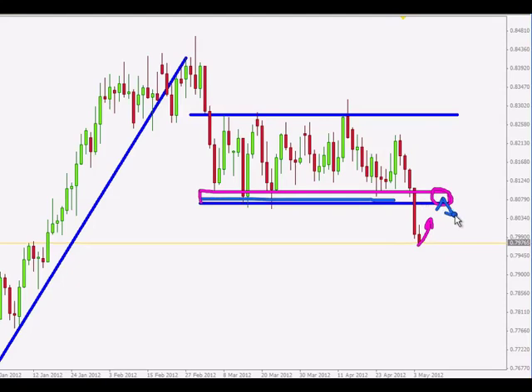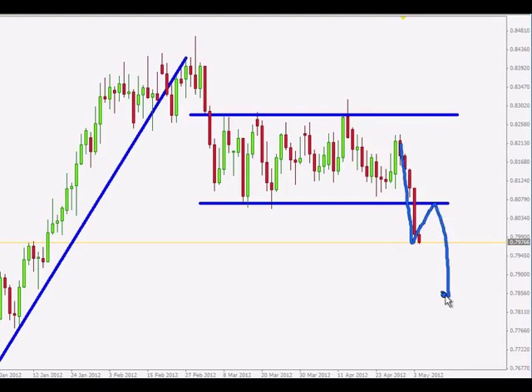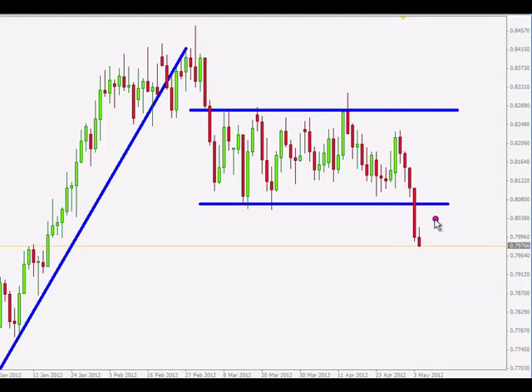I would like to see price beginning to turn and bounce back down off that level. If price retraces up to that level and we begin seeing the beginning of a new swing to the downside, chances are this whole thing is going to eventually turn into a massive breakout pullback continuation pattern. You guys have seen me trading this thing over and over again. Course of action: I have placed a sound alarm to get notified as soon as the pullback takes price all the way up there.